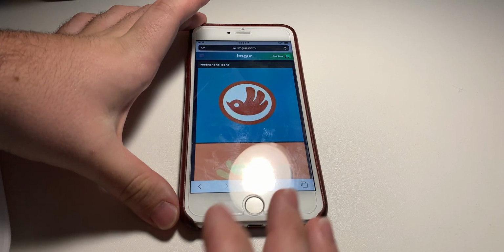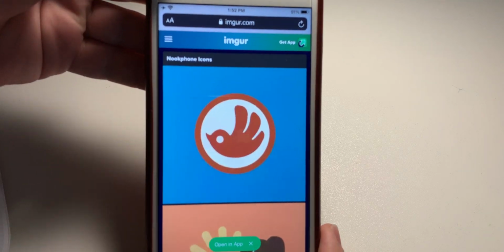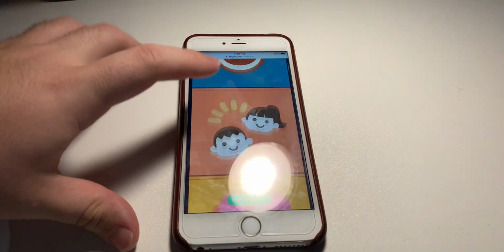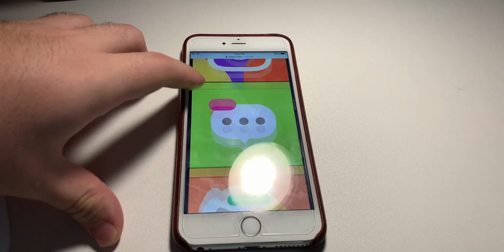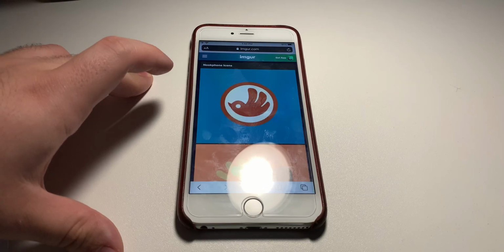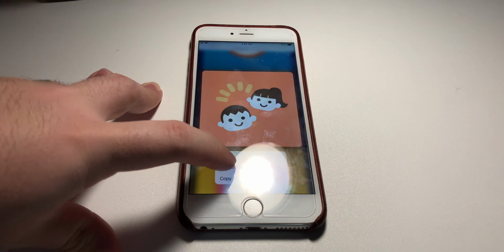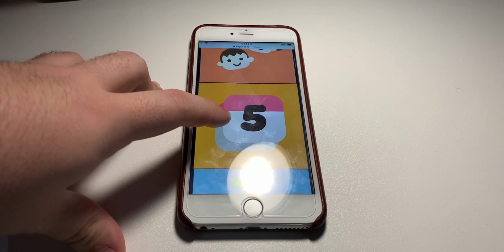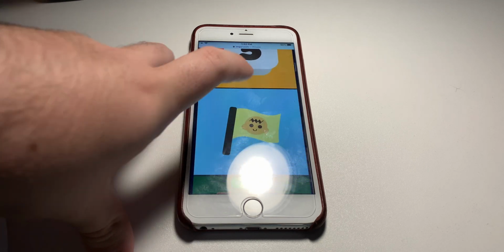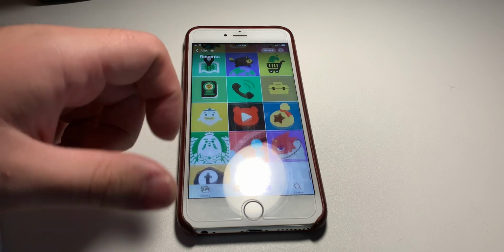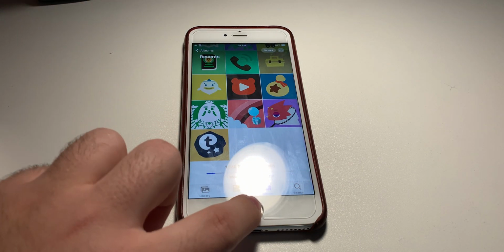So I actually found this theme originally from a Reddit thread where people were discussing how they put the NookPhone theme onto their iPhone after iOS 14, but I do know that there is a new version that you can use based off of a render by a Twitter artist. I'll put that in the link in the description below, but this version uses the thread I found on Reddit and images using Imgur. So the first thing you're going to want to do is click the link in the description that I have down below, and you're going to want to download all those images from the Imgur.